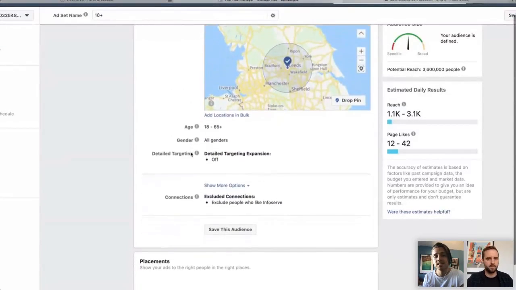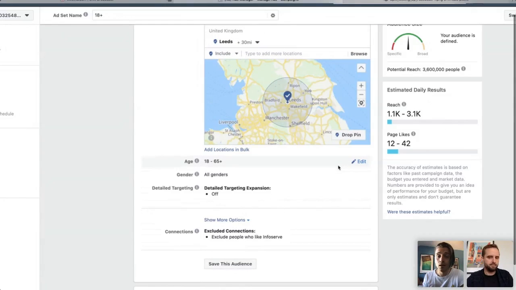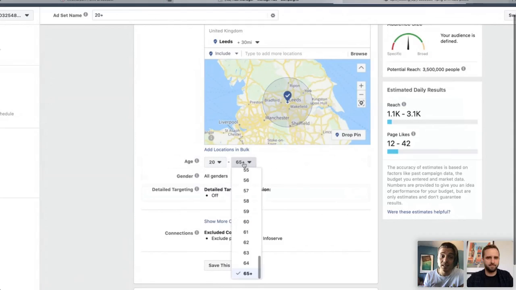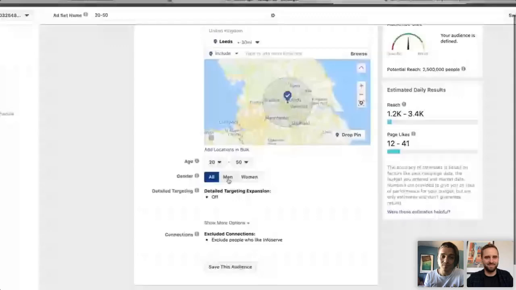So obviously, we say that he is in Leeds and he works in a 30-mile radius of Leeds. Yeah. So there's 3,600,000 users there. Not all of them are obviously going to be van owners. So what we need to do is then come up with who the van owners are. I may be wrong here, I'm going to generalize. I'd probably say they're probably 20 to maybe 50 age group. Yeah. Probably the majority are men. Again, generalizing. Tell me if I'm wrong, Jared. But no comment. Yeah, but there you go already.